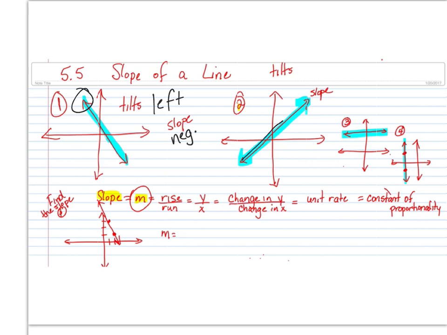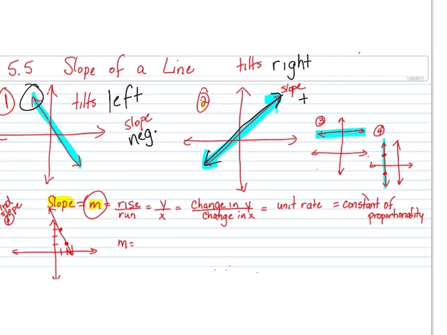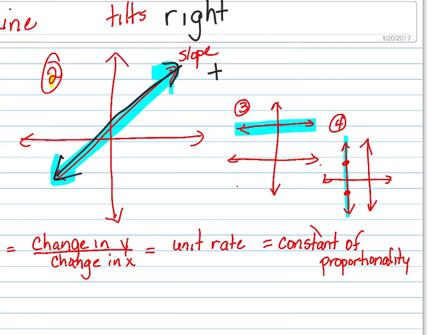Okay, this line, it tilts to the right. So this one's slope has to be positive. Now remember we talk about skiing or sledding. If you look at number 3, how much fun would that be sledding on a line like this? Remember we said you'd sweat more than you'd even move. This one, it's horizontal. So it's said to have 0 fun, so it's a 0 slope.